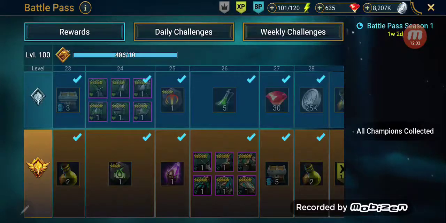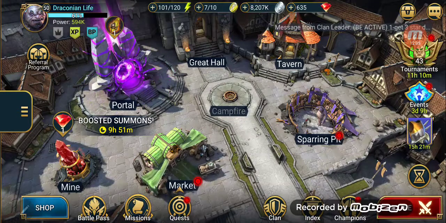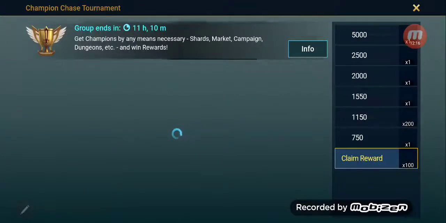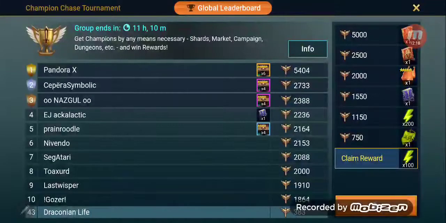And then the final method that you're going to be able to get characters is through things called tournaments and events. And on the right-hand side of the screen, there currently is a tournament going on, and I'll wait for it to load up. On the right-hand side, there's a tier system. Oh, I have a reward of 100 energy. That's great. And as you move on up, you can see there's different rewards. This tournament does not have a champion that could be rewarded, but many tournaments do. Just so happens to not be the case.